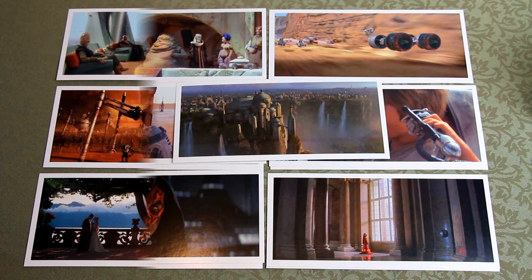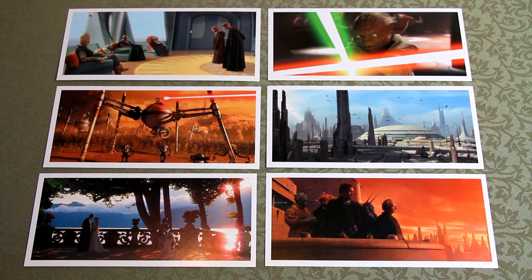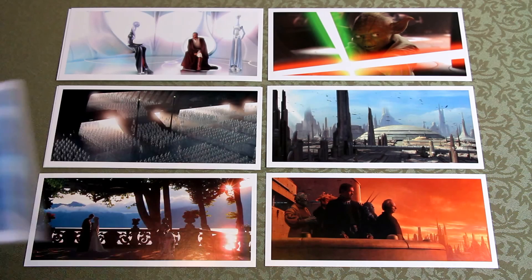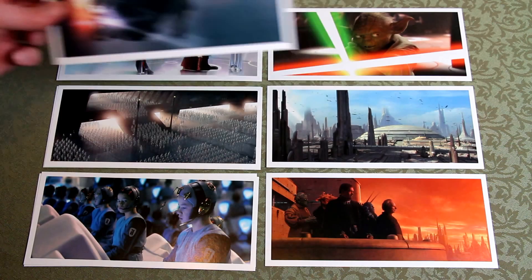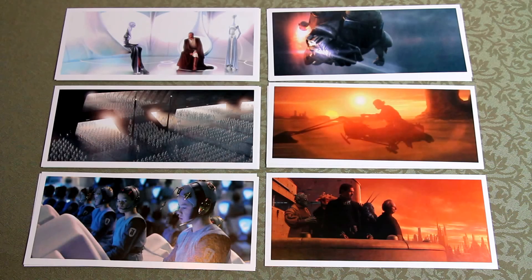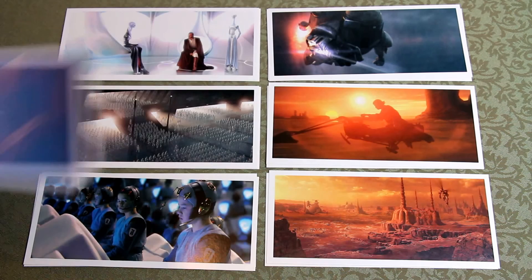Here are the 13 cards from Episode 2, Attack of the Clones. I'm going to pop more cards on top until they've all been shown. These are obviously real people, real sets, and CG, or a combination of the two. I'll be picking a couple from each episode to show examples of both good and bad CG, and good and bad close-ups of people.